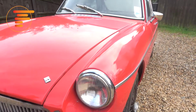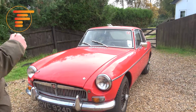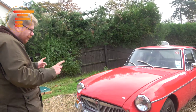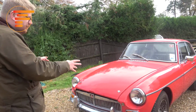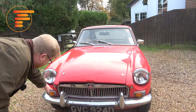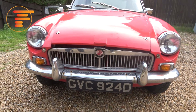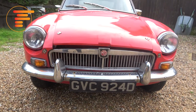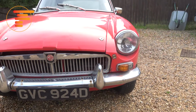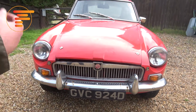And as was pointed out, and I didn't notice this until someone in the comments mentioned it on my first video, but if you look very, very closely, the front wings of this car are different. If you look at where these indicator lights fit, there's a different gap on each side, and that means that this car perhaps, not that surprising because it is a 1966 car, has had a replacement front wing at some point from a later car.